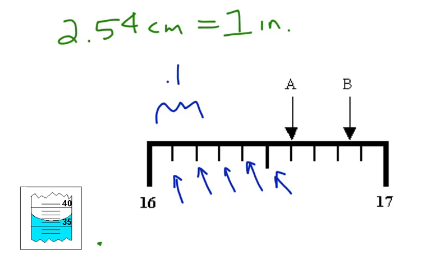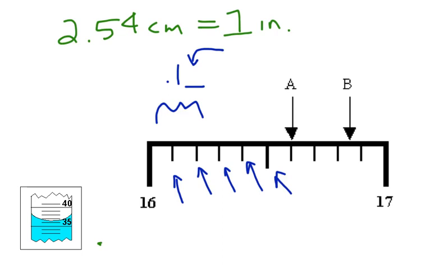And so this is the best precision that we can get. Whenever we're taking measurements, we always want to go one place after that. So in this case, if we're using this ruler, we want to read out to the hundredths place. So you always want to estimate out to one place past the known. And so the last digit in every single measurement that you read or take should be an estimated digit. Let's take a look at this ruler in a little bit more detail and take a look at A and B.